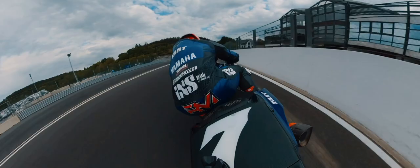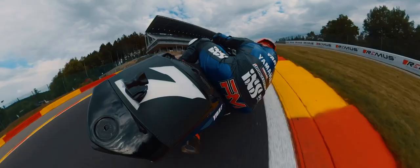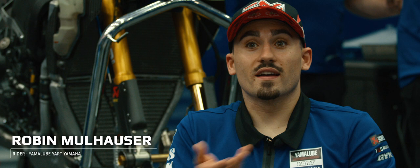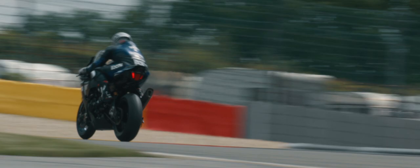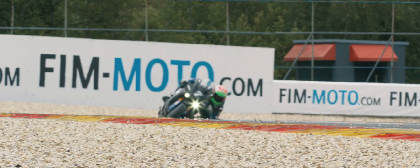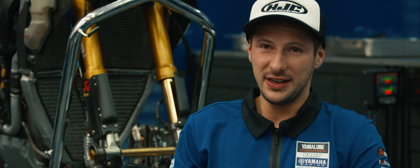it's super nice. The first time I came here was 10 years ago in 2013, so it was a long time ago. So it helped me to know where the track is turning, for sure, but then how you have to brake, the speed you have in the corner, I think I had to learn all over again. The rider that knows the track better when we arrived here was Marvin. Actually, when we came here, I was the only one of us who had been here before.